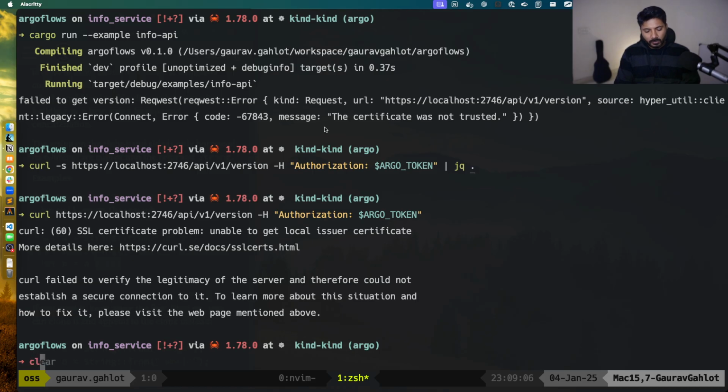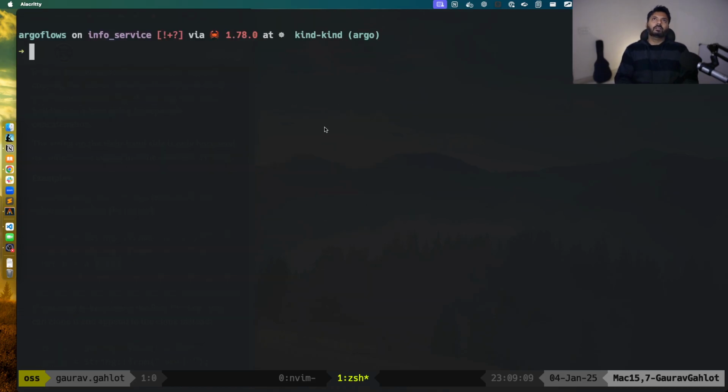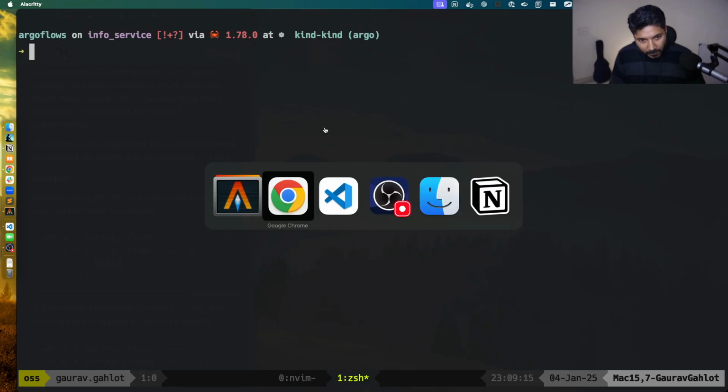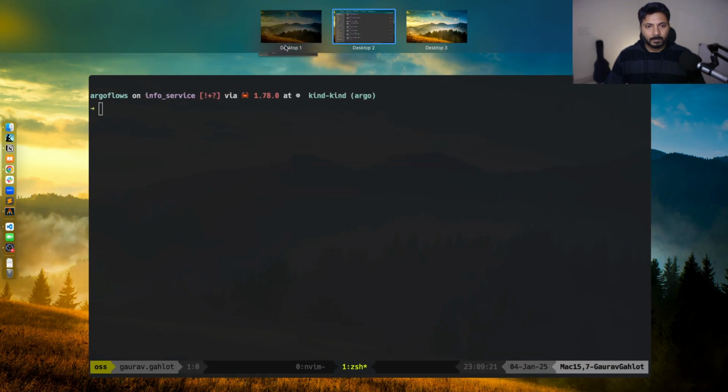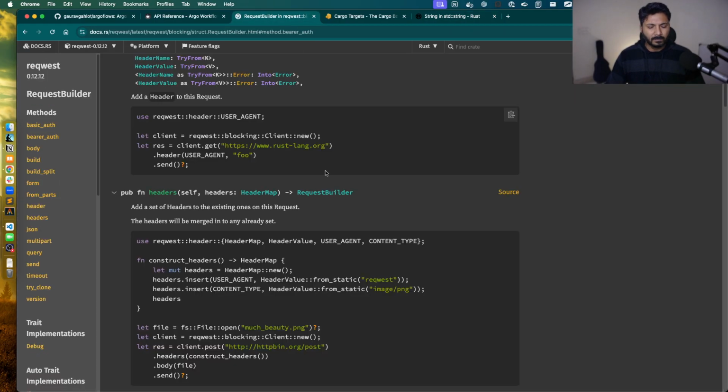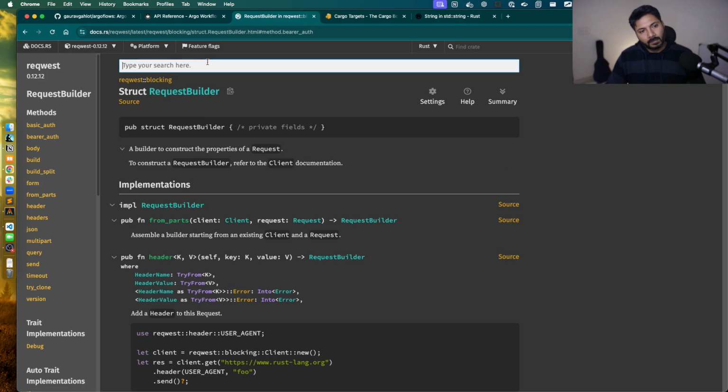So we need to skip verification when we are sending a request. How do we do that? There must be a way in the documentation. There has to be a way. Usually it's named skip?